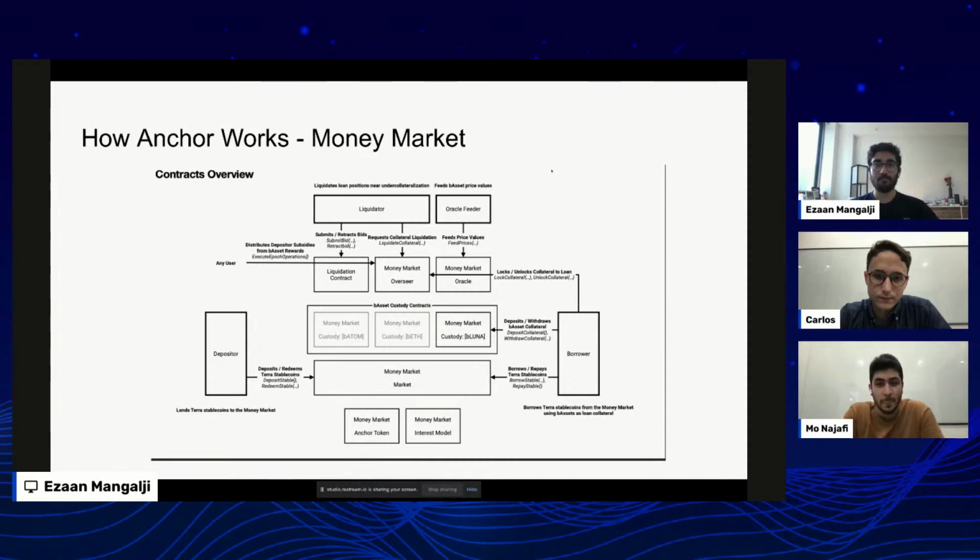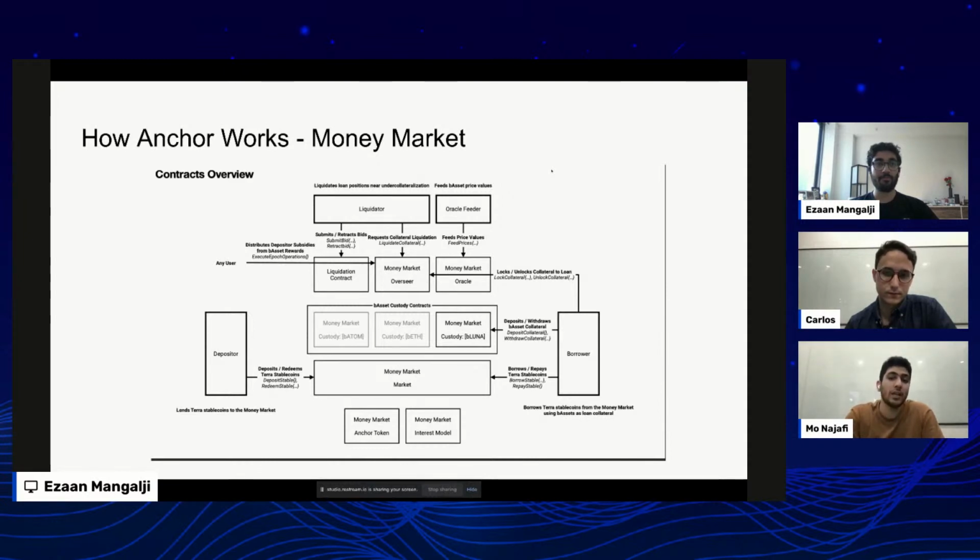So these are all the money market contracts that are out there, and the ANC related token contracts are similar to the mirror token contracts. One of the important ones is Gov. Governance is the place that controls the whole protocol and protocol configuration.